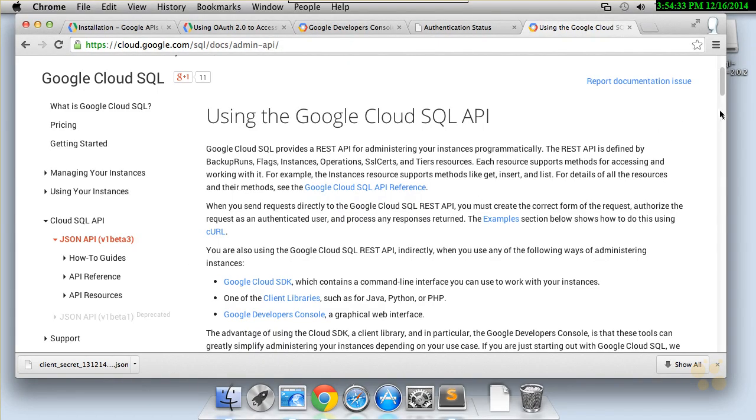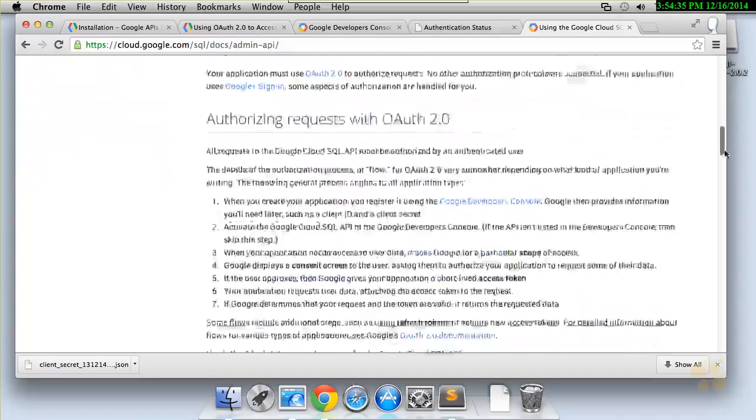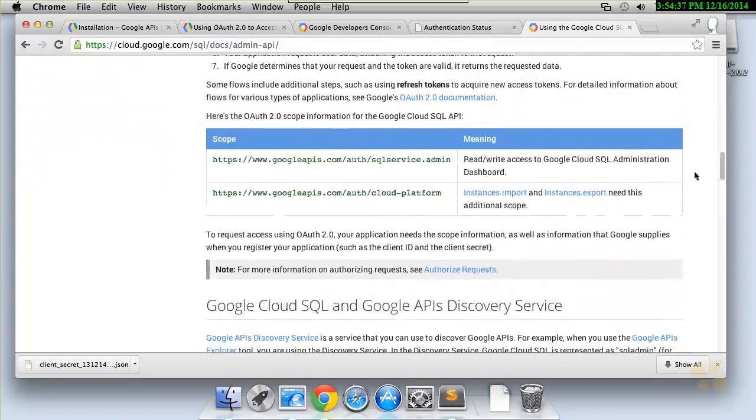To begin with, on my overall introduction page, if I scroll down, I can see the scopes that I might need to request access to. And here's SQLService.admin. That gets me read-write access to the Cloud SQL admin dashboard. You can see below there's actually a second scope called Cloud-Platform that if I want to use instances.import or export, I'm going to need.